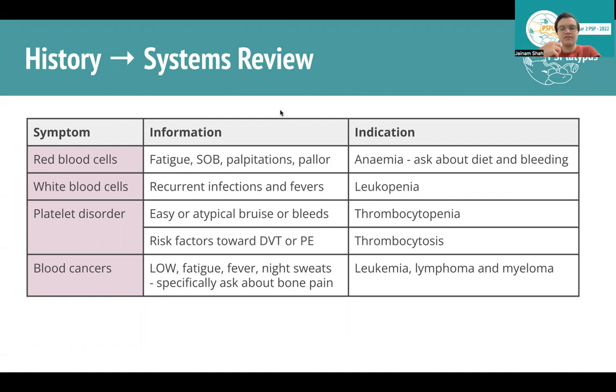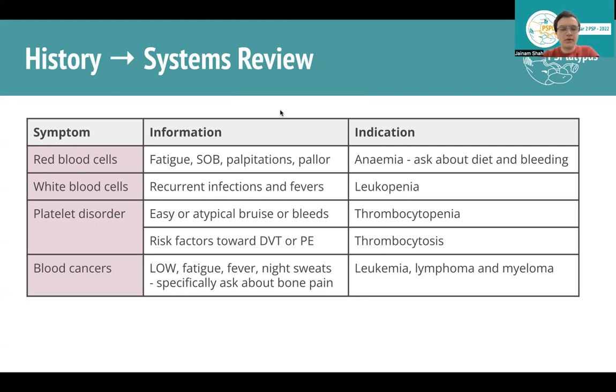You've also got if they have any history of bleeding. In this case, if this is a female patient, you might want to ask about their periods and whether they're heavier than before or lighter than before. You can ask any patient if they've had recent surgeries, because if you have, for example, a lower GI bleed, or signs of anemia in an elderly patient, you're suspecting some sort of bleed within the gastrointestinal tract. So you want to be really careful to rule in or rule out these complications.